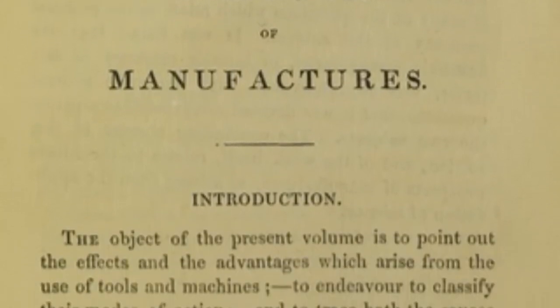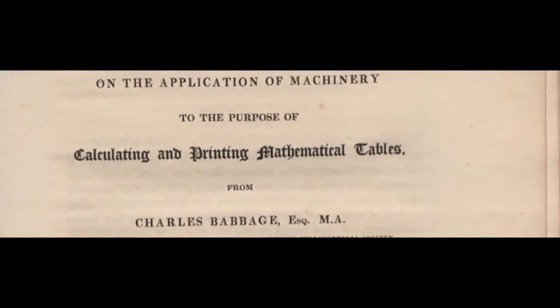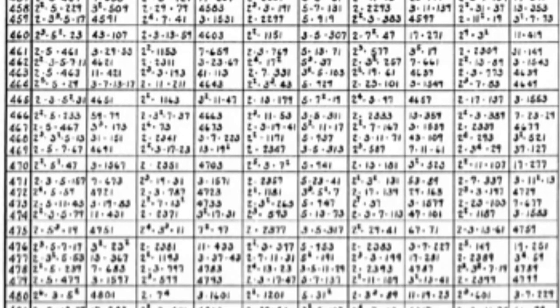But Babbage's most famous contribution came from an interest in improving mathematical tables, critical for navigation, science, and engineering. Computed by hand, the tables were subject to error.